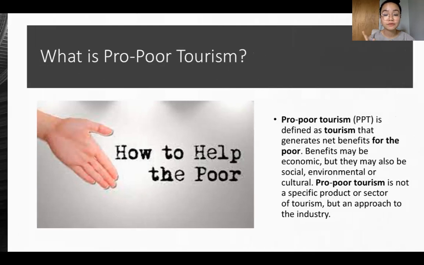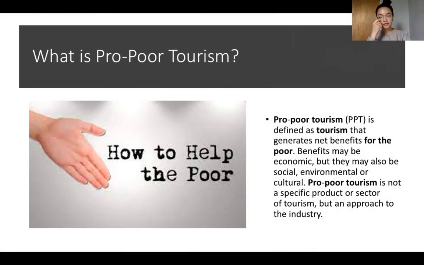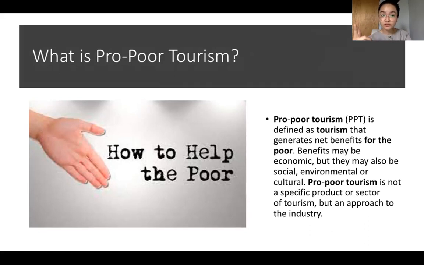So what is pro-poor tourism? As we learned, it is defined as tourism that generates net benefits for the poor. Benefits can be economic, social, environmental, and cultural. One thing that we should remember is that the approach is not a specific product, service, or sector of tourism, but it is an approach to the industry.